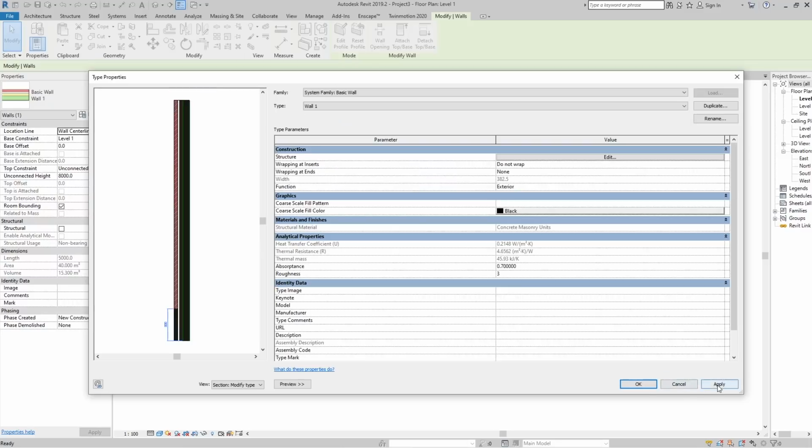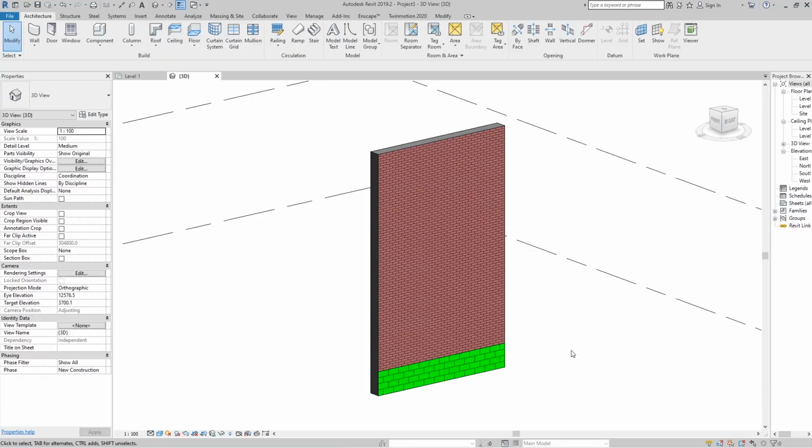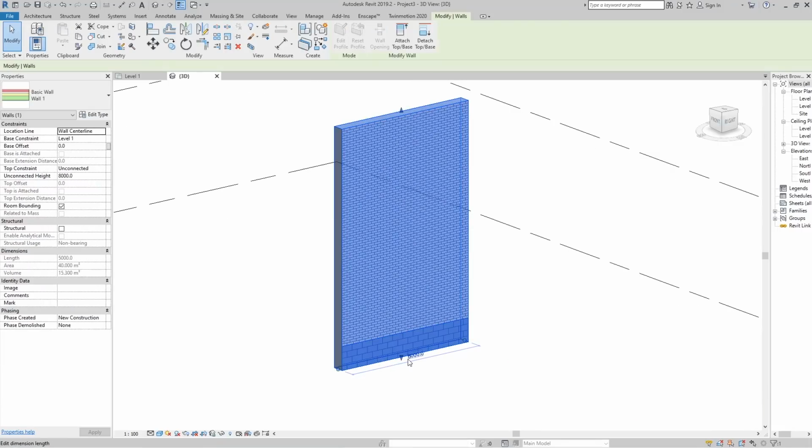And if we go to the 3D, it looks like this. This is green because we set that.